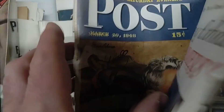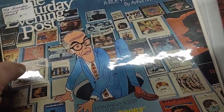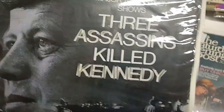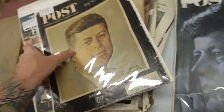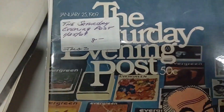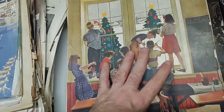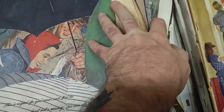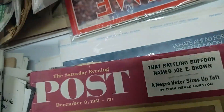We've got dates like 1950, 1948, another 1950, 1951, 1949. There's a newer one from 1969. There are a couple on Kennedy's death and another one on Kennedy. A couple of these are even bagged and boarded, though there's still some damage. These all came from an antique store in northern New York that closed down — the people are moving south. This stack here is just tons and tons of old ads. I think it's mostly Saturday Evening Posts from the 40s and 50s — a ton of them.